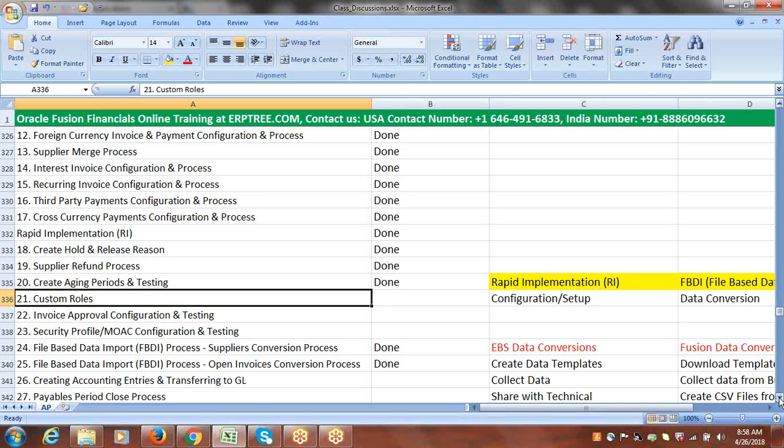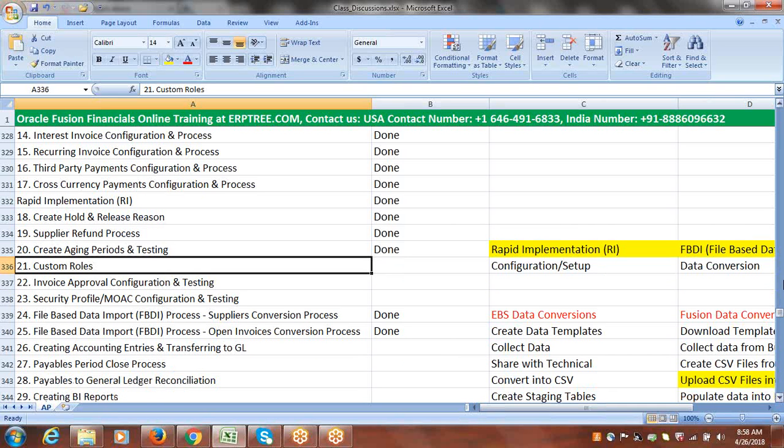Now, custom roles. What I'll do is take you through custom roles in one separate session, maybe tomorrow's session, because we will spend the entire session on custom roles so that we can go through everything and connect it.